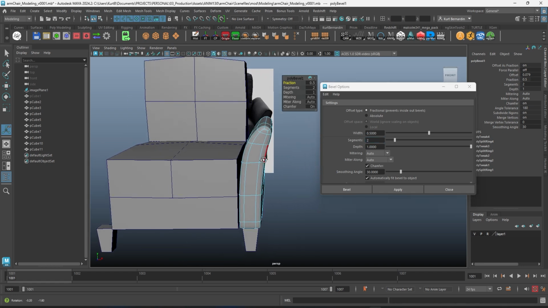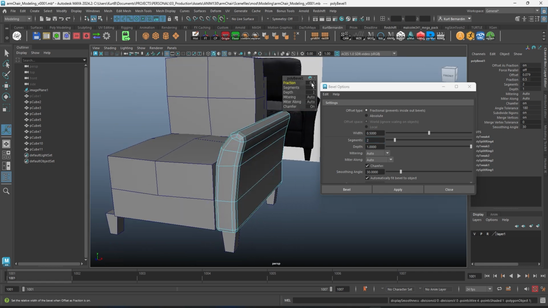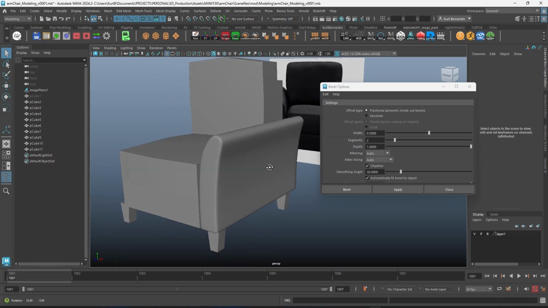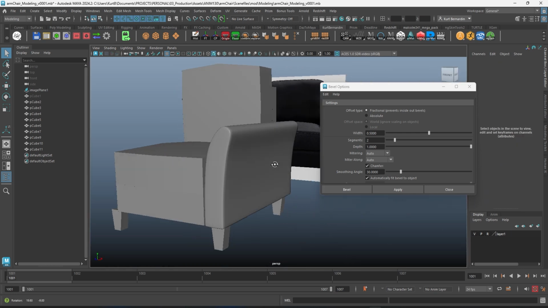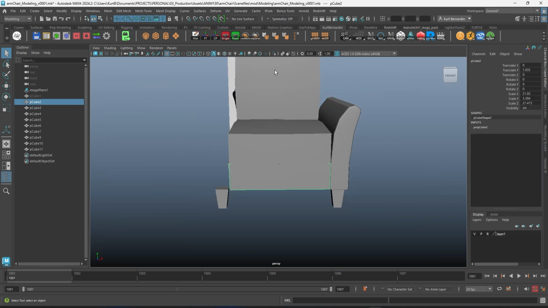So notice when I hit 3, it's actually very close to what I want. So I'm going to change this fraction. Let's try maybe 0.25, which is just half. I can deselect it, turn off the wireframe, and then you can just start looking at the model. And I think that's looking pretty good. Can do the same for this bottom piece.